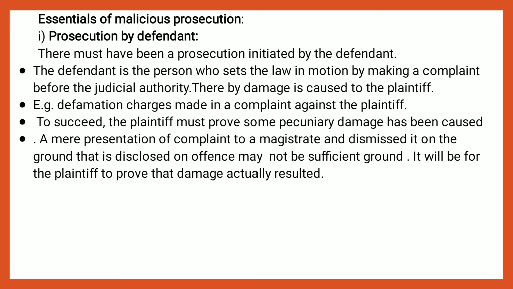Now, essentials of malicious prosecution. Here, prosecution should be done by the defendant. This is the first point. The defendant must have initiated the proceedings against the plaintiff, because the prosecution initiated by the defendant causes damage to the plaintiff. For example, in a defamation case, a complaint is made by the defendant against the plaintiff. Plaintiff must prove pecuniary damage or financial loss has been caused. Mere presentation of a complaint to the magistrate is not sufficient ground. Plaintiff must prove that damage actually resulted.